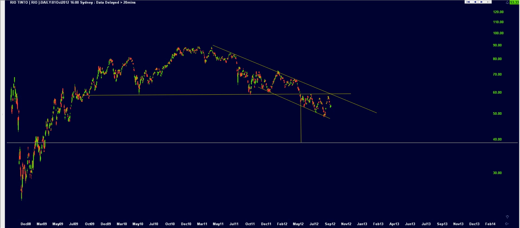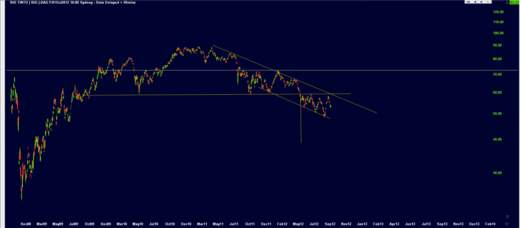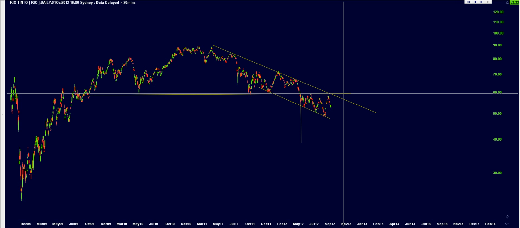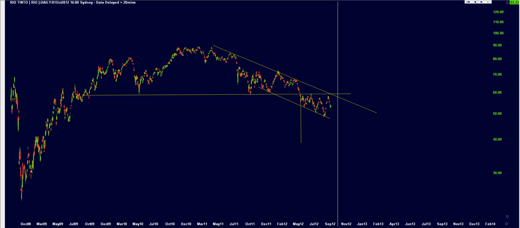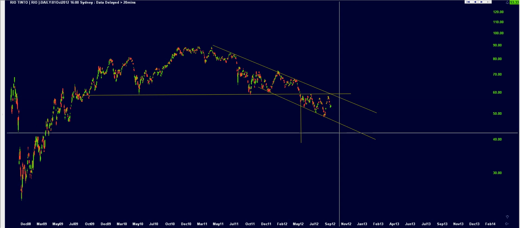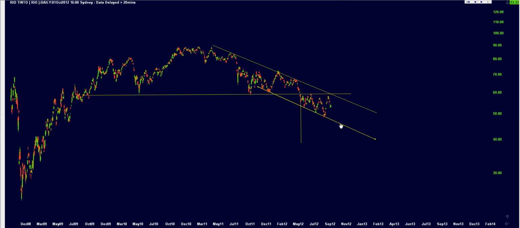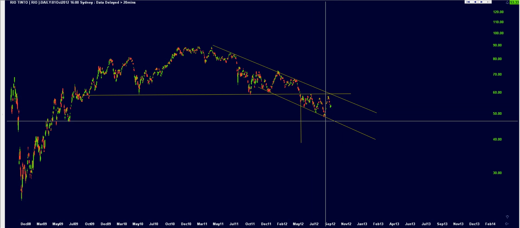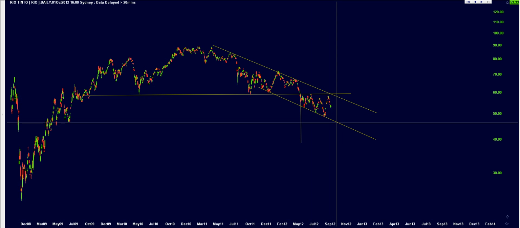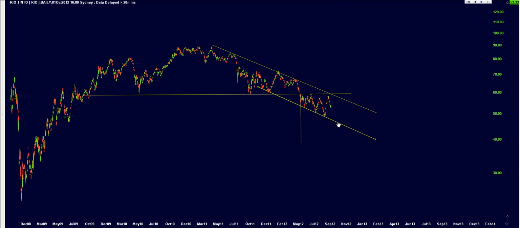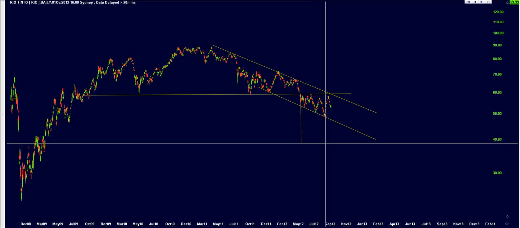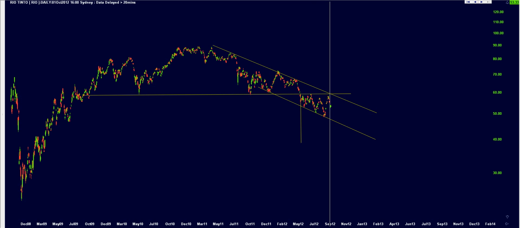This isn't to say that this is how it is, but guys, this is looking fairly toppy, and if we cannot get over this area here, this horizontal line on the chart, well, I would say that Rio Tinto is going to make its move down to this area. Now, Rio Tinto may just come down within this channel. There's nothing to say that the market won't break this bottom channel line, but we have bounced there 3 or 4 times, so I'll give that a little bit of a go as far as support, but I would say that we'll probably be deflating down to around the $38 area.